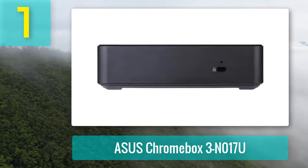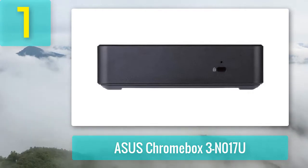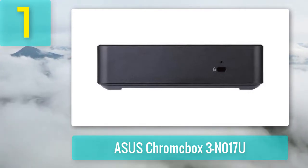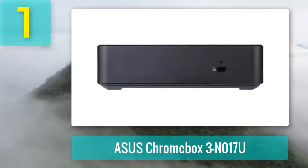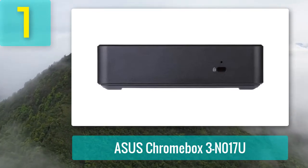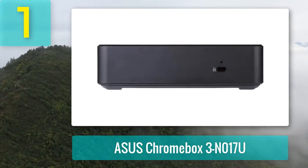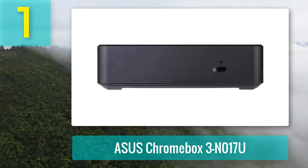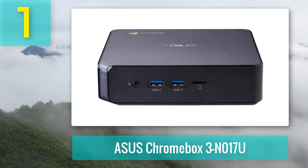The Chromebox 3 is fast at booting up, browsing the web, and streaming content in full HD or 4K, as well as streaming music. You'll need to use the Keep Awake Chrome extension so the device does not go to sleep and avoid being cut off from enjoying your movie, TV show, or music midway. Given its size, you can tuck it away easily behind the monitor — mounting plate and screws included — or TV, or even keep it in a drawer if there's a way to wire your keyboard and mouse to it.